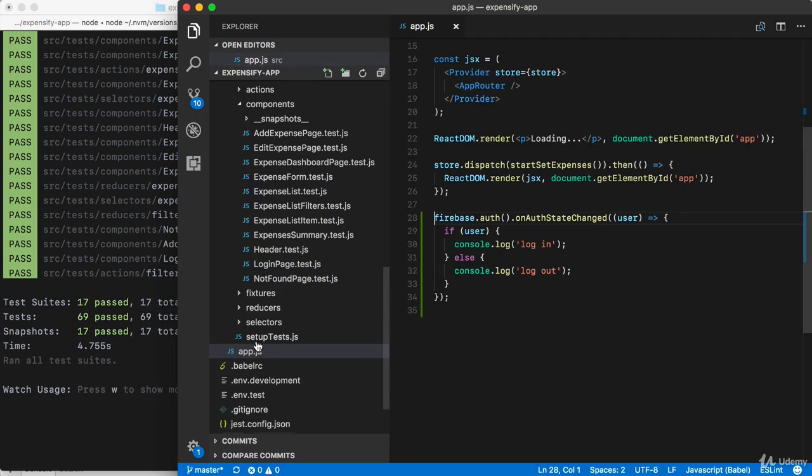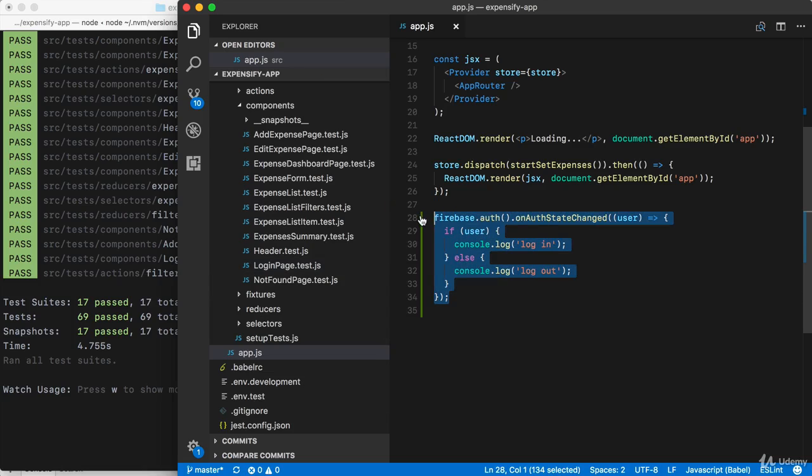In the next one, we're going to turn our attention towards this guy right here. This is where we define what we do when we log in or log out, and there are things we want to do other than console.logging messages. If we're logging in, we want to make sure to redirect the user away from the login page to the dashboard page. If we're logging out, regardless of where the user is, we want them to get back to the login page so they can either leave the application or log in again.